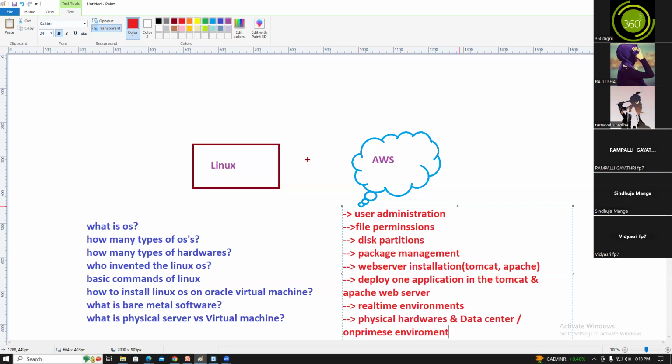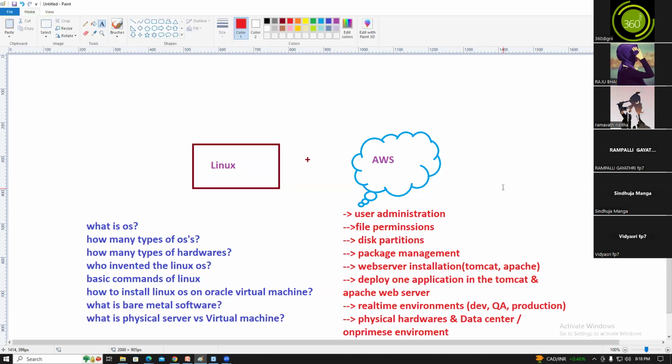So on-premise, real-time environments like a development environment, QA environment, and the production environment. So we'll show these concepts in Linux and the AWS concept.